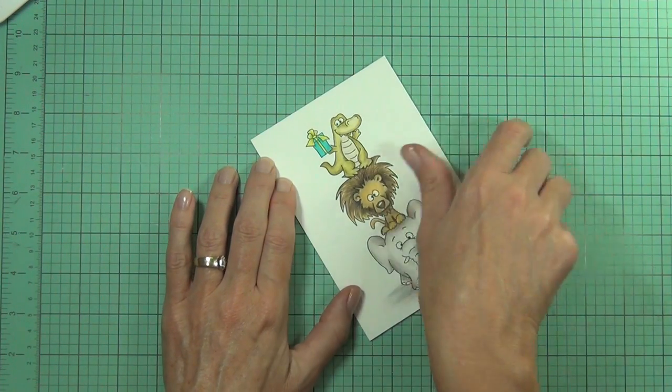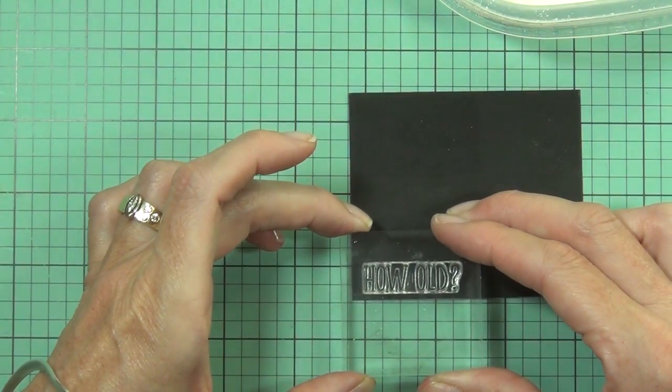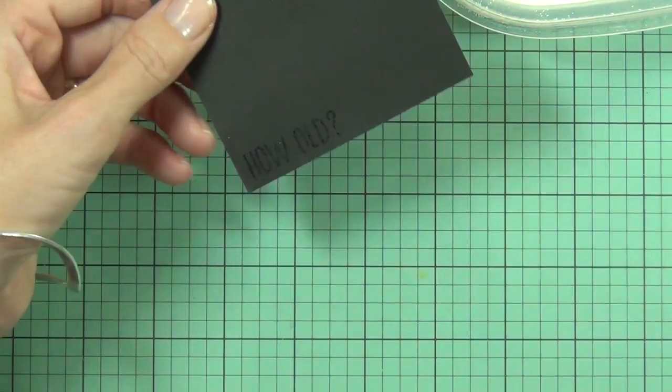So I did sort of play around with the sentiments for a little while. I hadn't really left enough room to use the one that I really wanted to use, which is the whole zoo, which is an awesome sentiment. Then I was thinking maybe I should have made a bigger card, but anyway, it's done now.